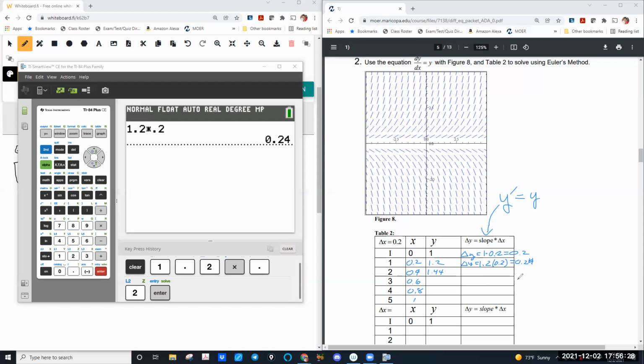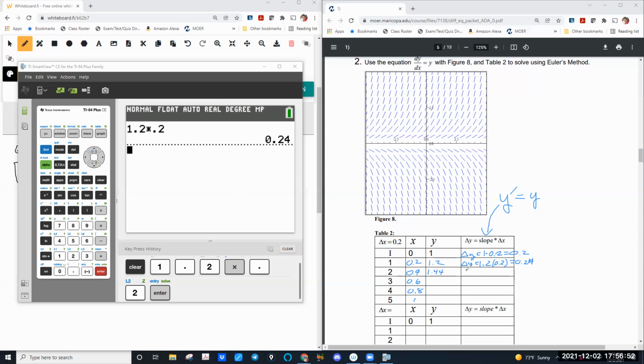All that you're going to need for the test is to find the correct answer. So you could use a blank sheet of scratch paper and make it as big as you want. Take up all the room you need. The tables on the worksheet are just more of a guide. Don't feel like you have to fit all this stuff, because a lot of these decimals get a little long.